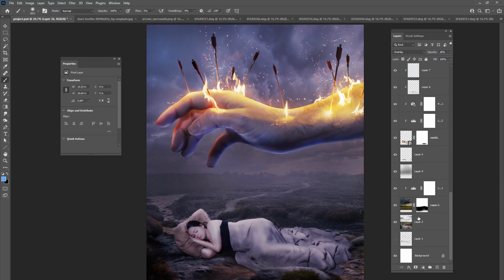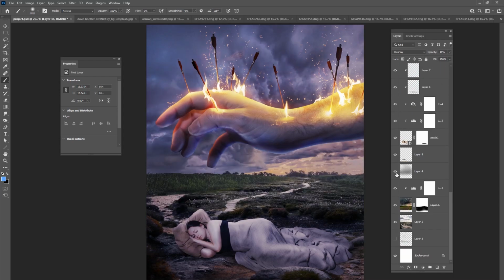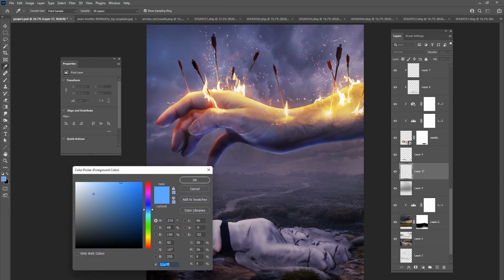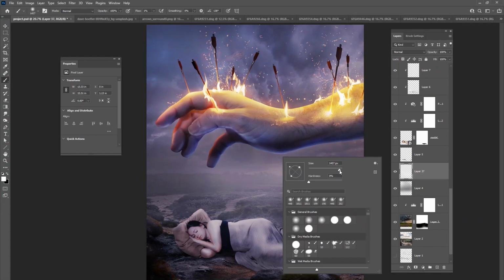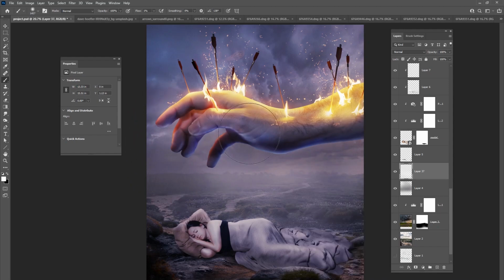All right, let's go down to our background. This is what we did earlier. I'm going to try to make it just a little bit brighter. I don't know if this is going to work or not. I'm just going to try to make it a little bit brighter, especially right behind the model. Right there. Just so that the main thing that we see is just the model and this hand. Like that. And let's make sure we add noise. It's always good to add noise.